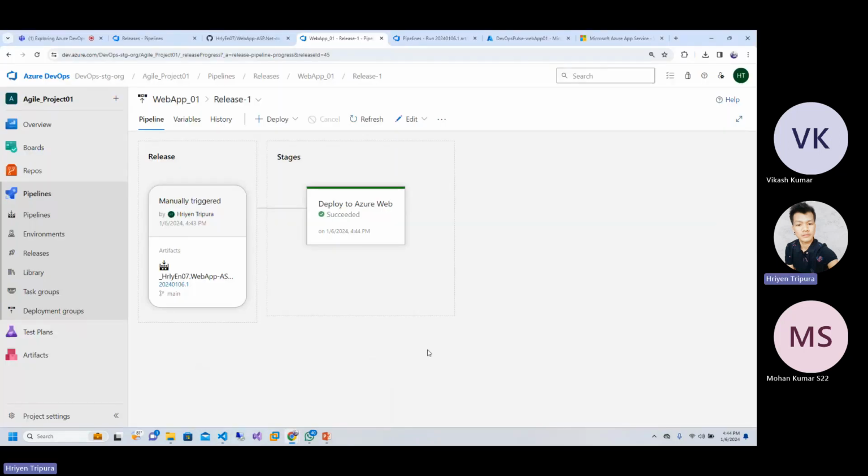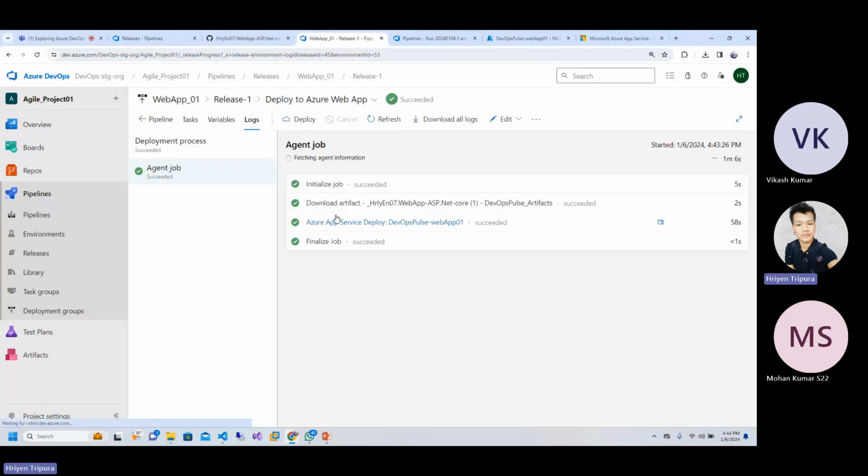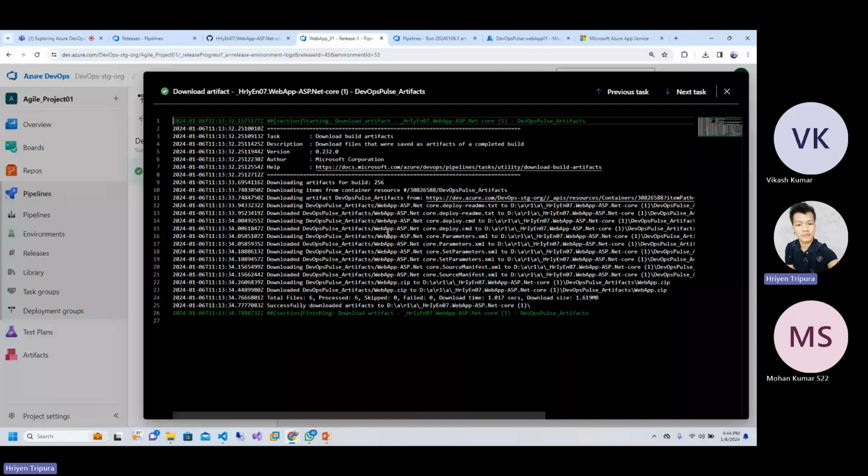See, it is success. Let me see success here. If you see here, it is internal download artifacts from here, and this particular service name, what we have selected. So you can check the logs, everything, if you want to see. That is also you can check, what is going on in the backend. Yes, you can understand these are download artifacts. The same, you can see multiple next tasks like that.